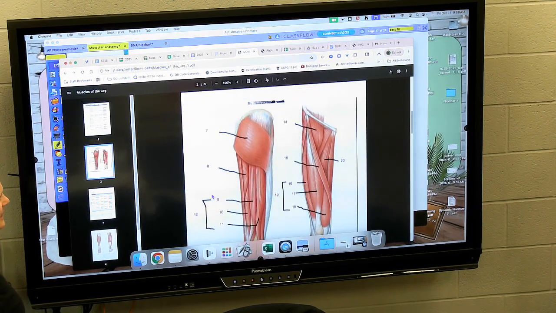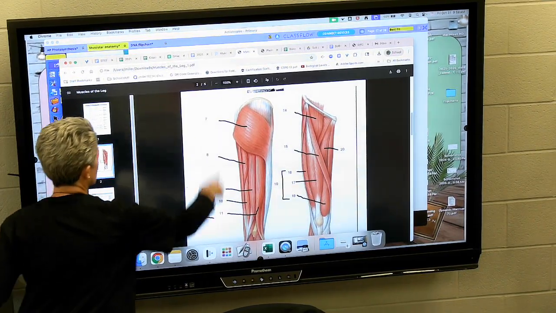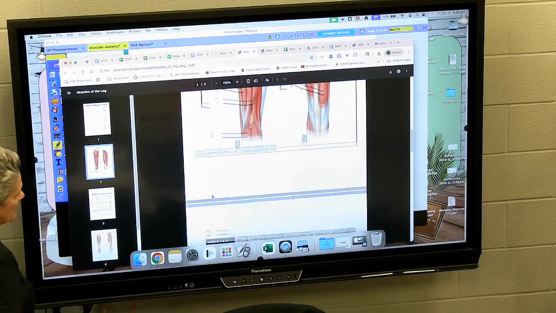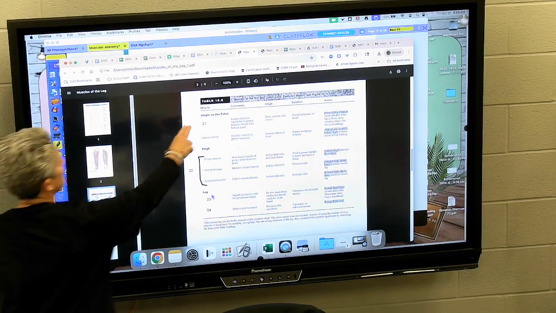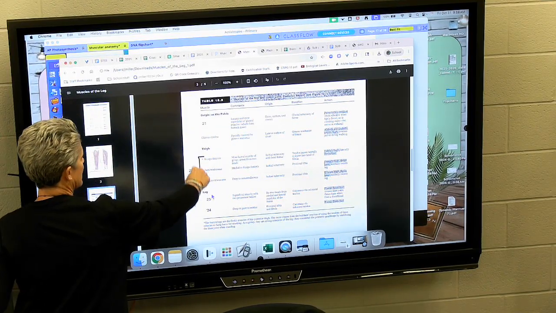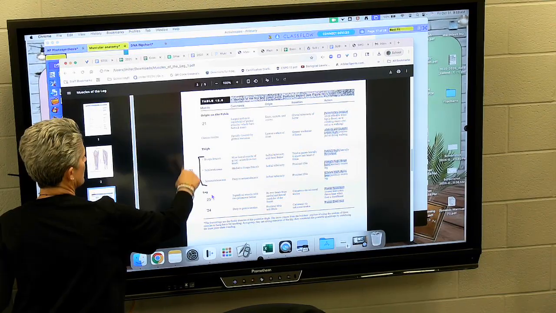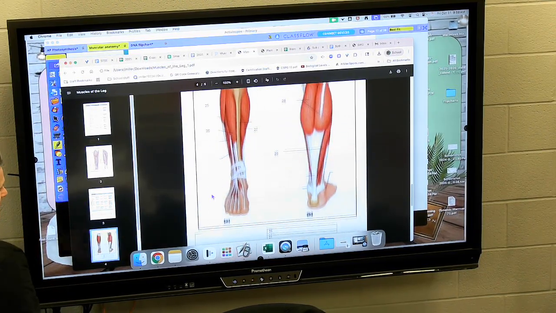And then there's a whole bunch of pictures. You're going to name those muscles. Again, you can name them here beside the lines, or you can do it in the box, oh, I don't even have a box on that one. And then there's more. It gives you again a description of the muscle. Again, here is the group: biceps femoris, semitendinosus, semimembranosus. You're going to name that group. And there's that labeling.